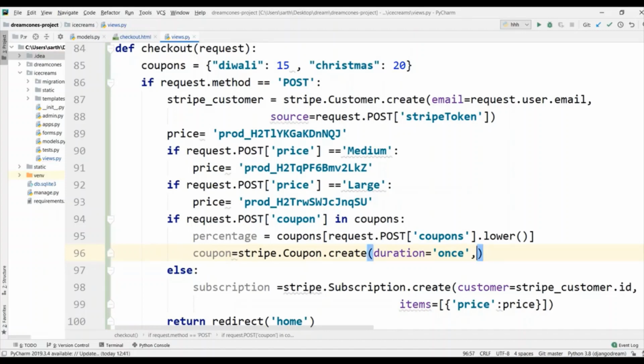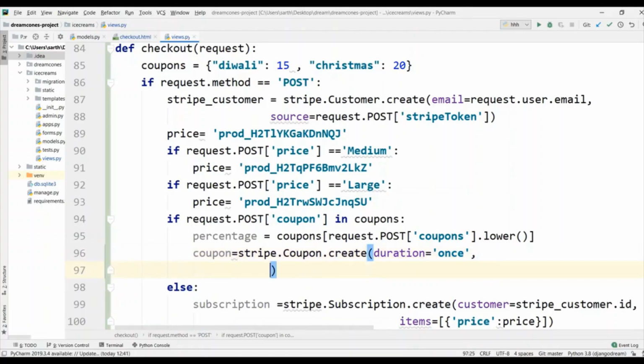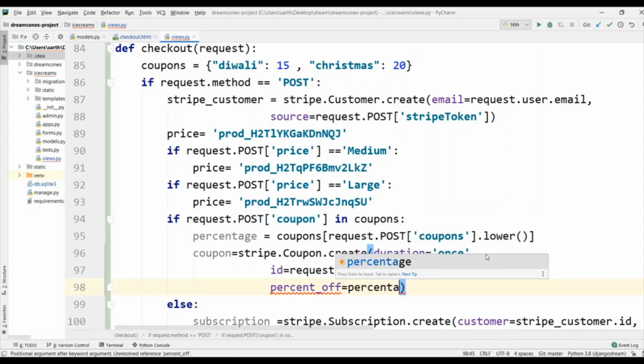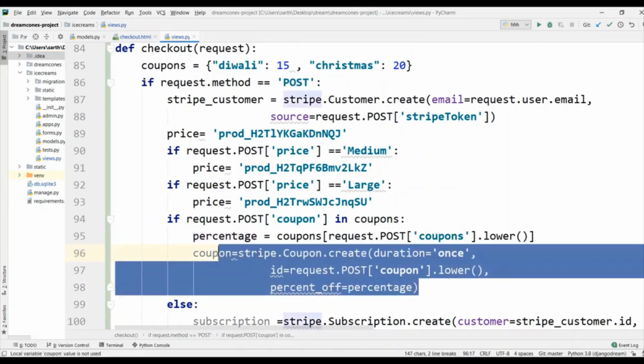With this we will have id is equal to request.post, which will have coupon.lower, and here we will have percent_off will be equal to percentage. This will be inside our try.